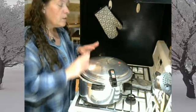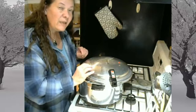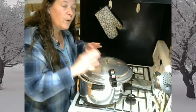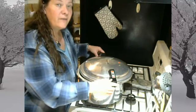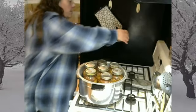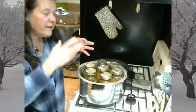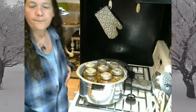All right, so I've allowed this to depressurize, then I cracked it open just a little bit, allowed it to cool another 10 minutes, cracked it open just a little bit more, allowed it to cool another 10 minutes, and now I know it's safe to remove my lid. So, there goes all of that condensation that's on the lid. I kind of tipped it back into the canner, and you heard it dribble.